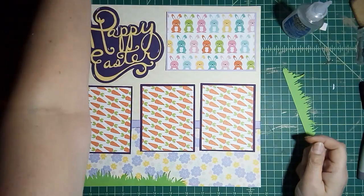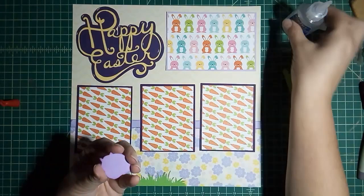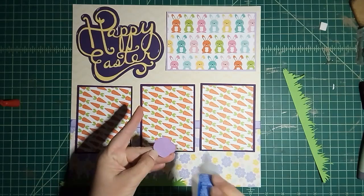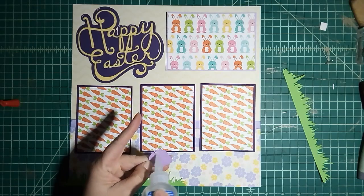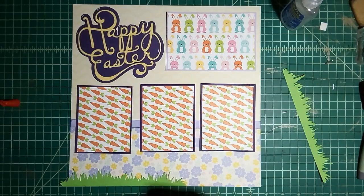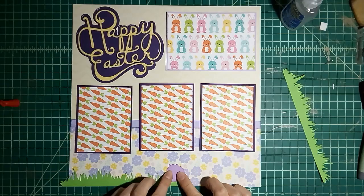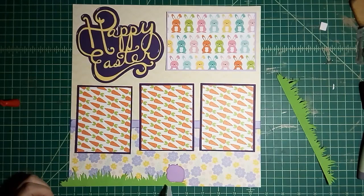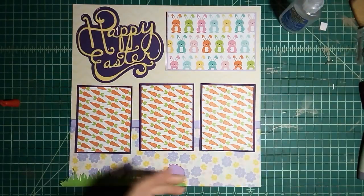And then before I attach this one, I'm going to actually put this piece down first. And I know you're thinking, what in the world is that? It is the body to a bunny rabbit. Okay. So this is going to go right here. And then I'm going to go ahead and add a little bit more glue here and attach this piece.